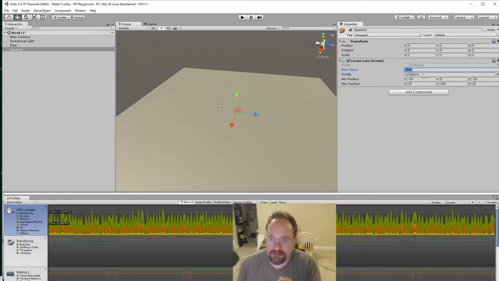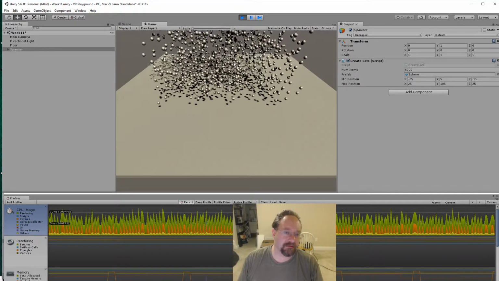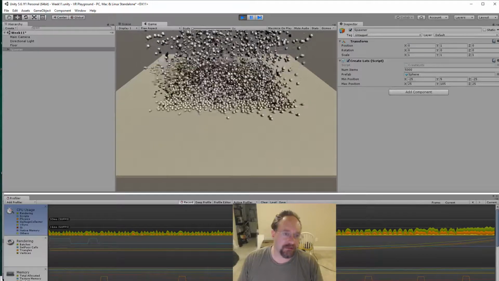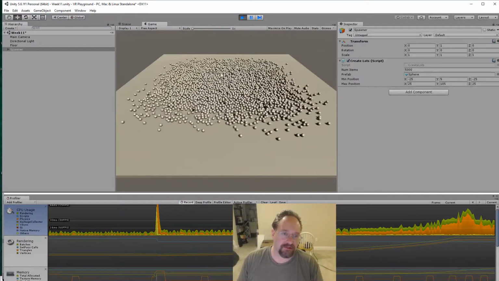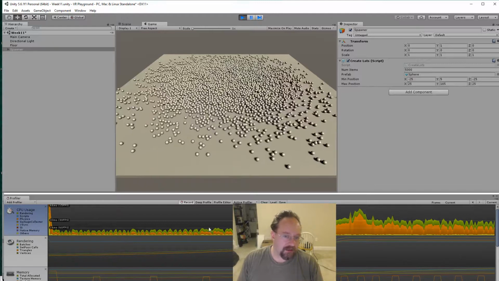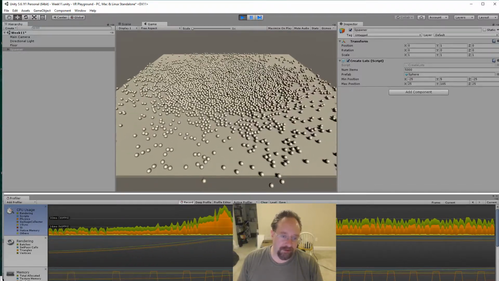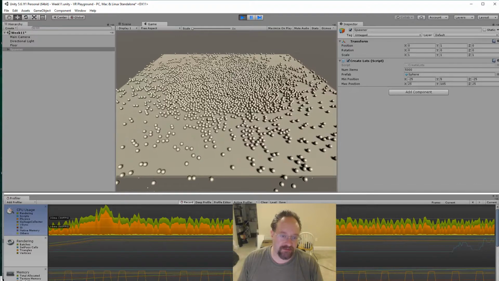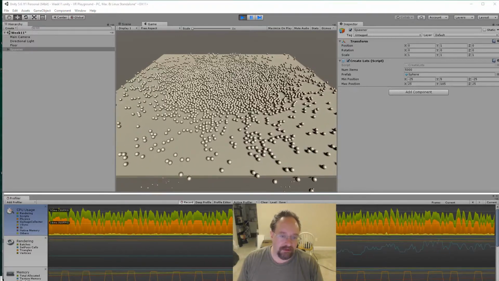Low poly meshes: so we're going to go ahead and crank this back up to 5,000 objects. Actually, let's go for 7,500. Let's push the realm of good taste. Actually, no, I'm going to bring it back to 5,000, because I know that as I add more and more spheres, the physics gets more complicated. The rendering scales linearly with these simple models, but the physics does not. So I'm going to keep it at 5,000. Again, we have the spike when there's the big pile up, and then we have this 30 to 60 frames a second that we seem to be consistently happy at.